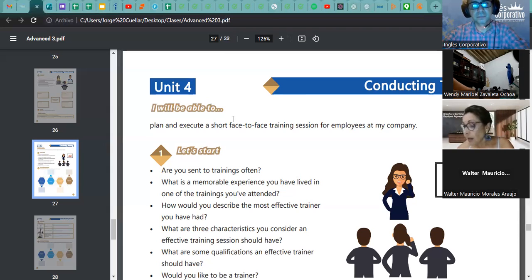Yes, and it is also a mistake that has happened to me, that some trainers intend to construct a training only from experience, you know? And we have too much information and knowledge on the internet that it is always a very good recommendation when you mix new knowledge, investigation, research with experience, but not only experience, because you can also be unsympathetic to the new trainee, you know? Yeah. Okay, it was what I got.